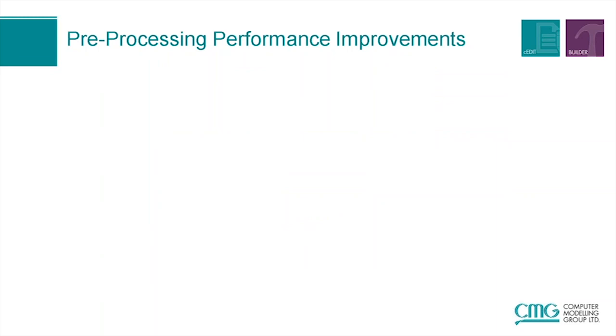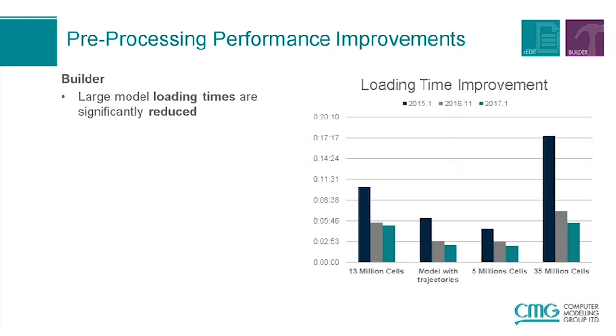So let's take a look first at our pre-processing improvement. The one trend that we start seeing a lot now is that models are getting bigger and more complex. While Builder works really great with typical models, with these big models, you require more memory, and we tend to see a slowdown in the loading time. So with these large models and with new Builder, we improve the memory allocations as well as a gridding algorithm to significantly reduce the loading time.